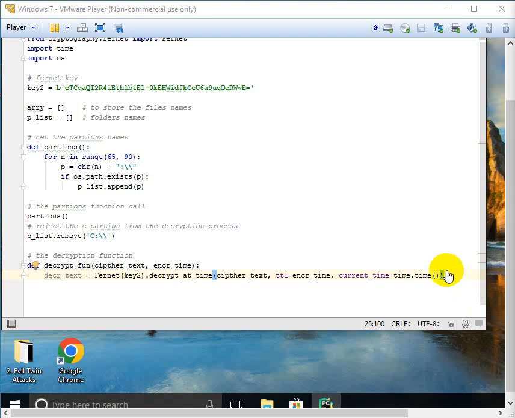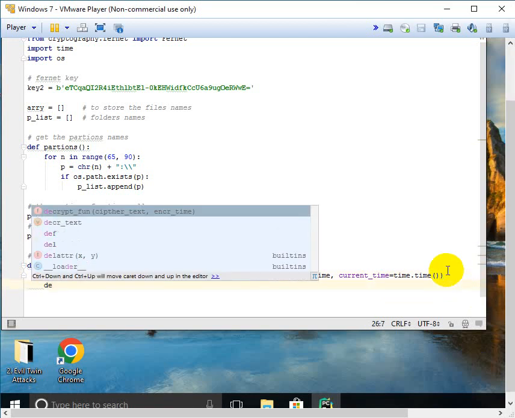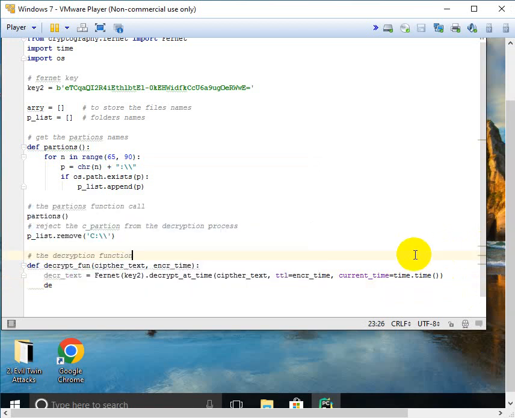Okay, I'm sorry, I forgot something. Here you should type the text encoded, because this function takes only the encoded text to decrypt it.